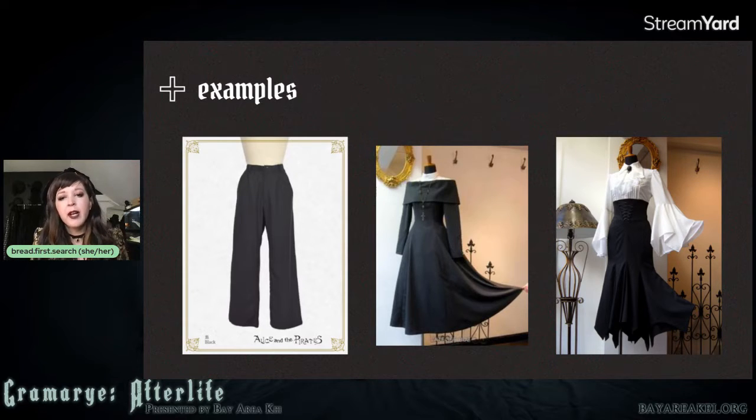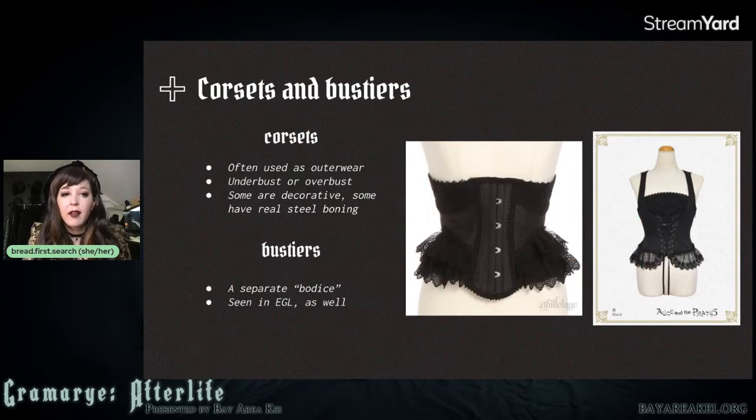And on the far right, we have another Boz piece, and this is a mermaid skirt. I own this one and I love it, and I recommend it. It's really fun to wear, and fun to have a different silhouette. I like this one in particular because it's fitted, but then the bottom has those really cool, oh my God, what is the word I'm looking for? Anyway, you can walk in it, right? You can totally walk in this skirt.